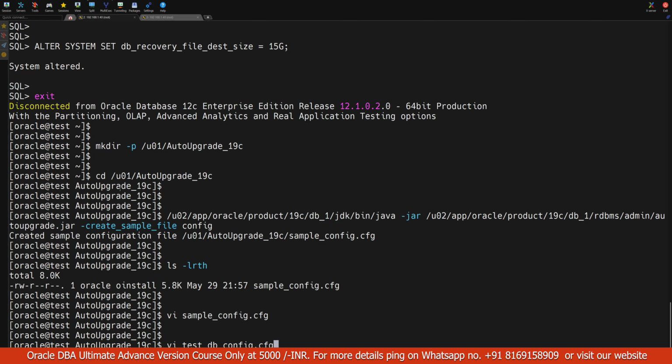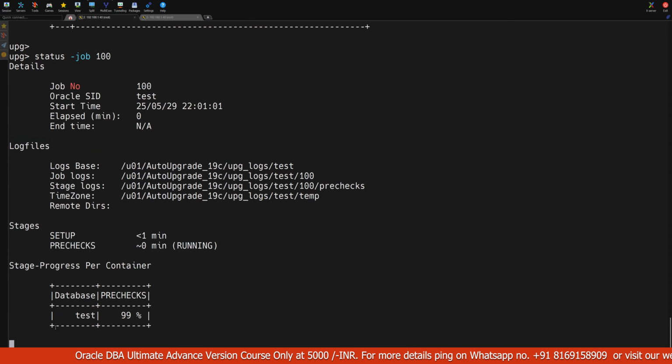The purpose of analyze mode is to check whether the system is ready. So we have this job running right now. The job ID is 100, and you can check the job status with the help of the following command here.